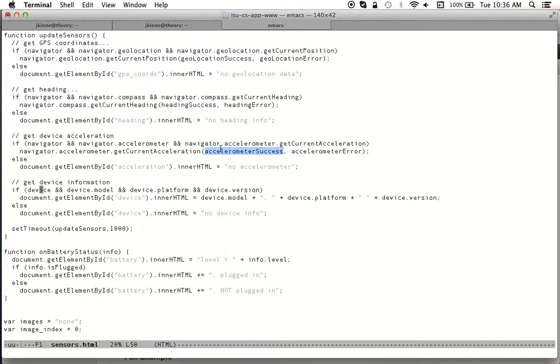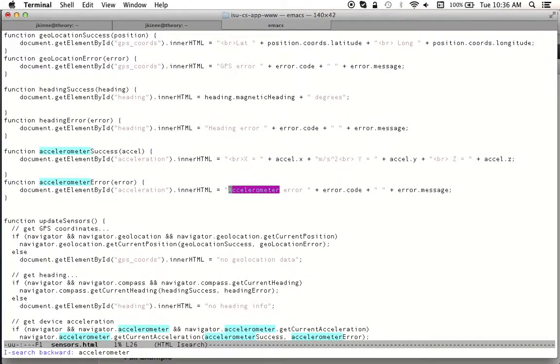The device acceleration, those all work similar. There's a function that gets called, look at accelerate. So this will get run, and the parameter is accel, and in the documentation on Phonegap about the acceleration plugin, there's a .x, a .y, and a .z, and the units are in meters per second squared. So if the phone's just resting and it's straight up and down, then one of these is going to be 9.8 meters per second squared just because of gravity.